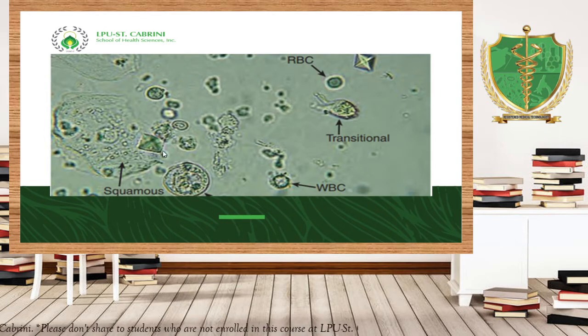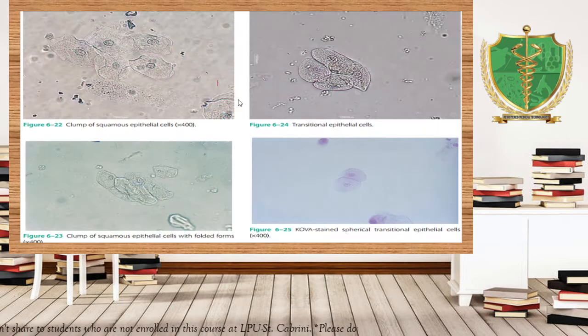What is this cell? This is our CaOx or calcium oxalate. This is an example of WBC. Okay, this is a transitional epithelial cell. Another WBC here, a larger WBC than this one. This is not Entamoeba histolytica. Okay, and this is RBC. This is another calcium oxalate. This is an example of RBC. This is WBC, epithelial cells. Then the rest are just confusers. Okay, so this is what we call clumps of squamous epithelial cells under 400 magnification.